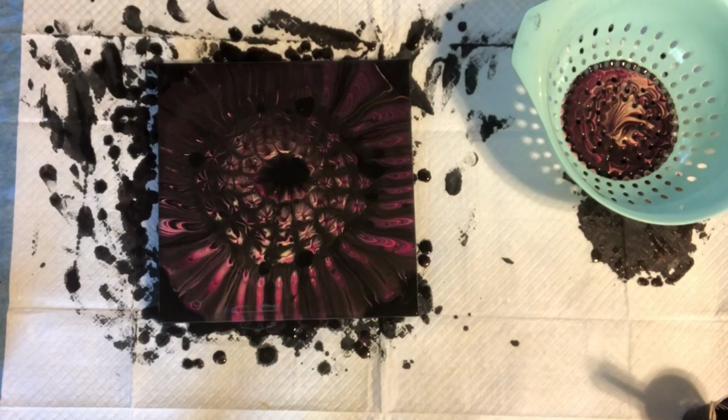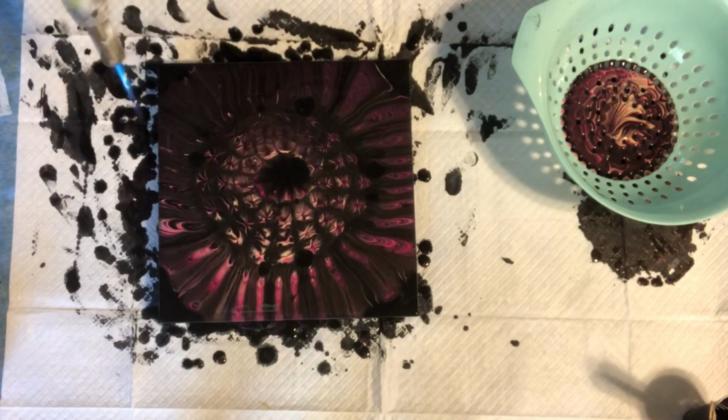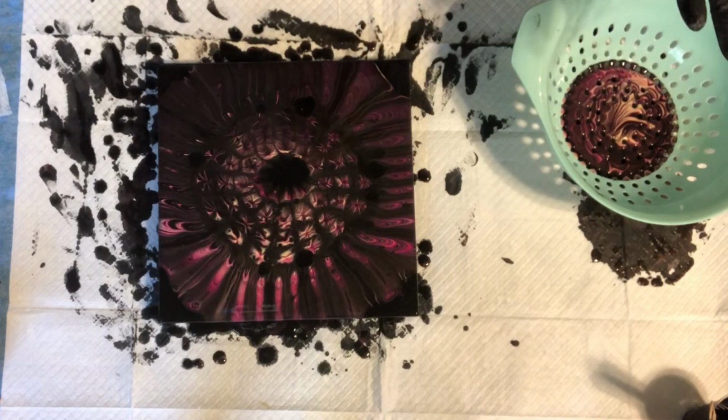But you know what? This would be pretty even if it did crack. It is beautiful. Oh my goodness. All right, I'm going to take the camera down, give you all a close-up finally. I do wish now that I had put more gold. If I'd had more gold, I think it would have really shown up better. And it may dry really dark where it doesn't show. But I'm going to take the camera down and show you guys how it looks.